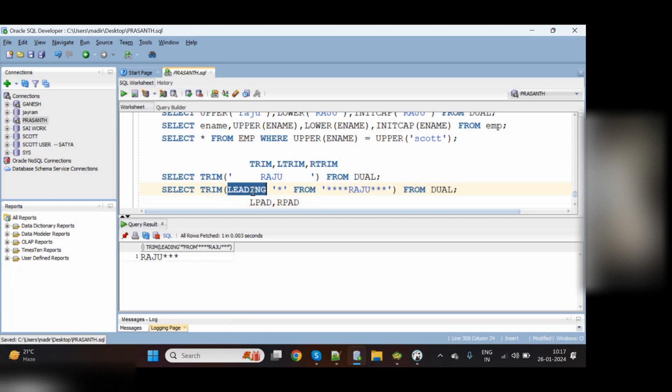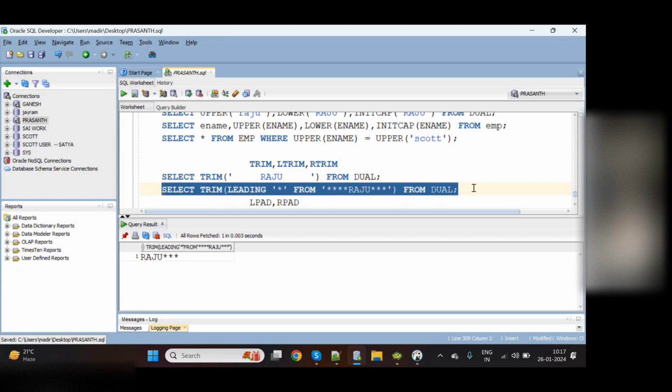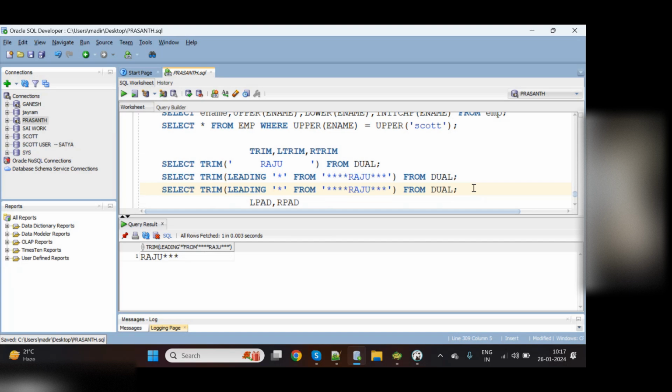So it will remove the leading star from Raju, meaning the front side. And the other side, we call it trailing. So it is nothing but at the end it will remove.